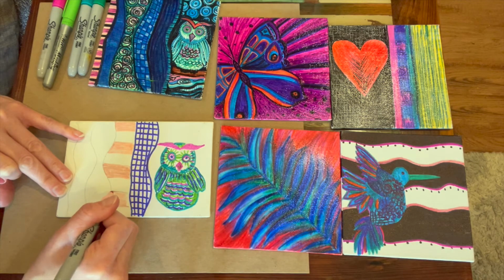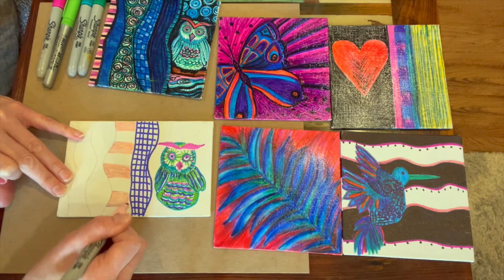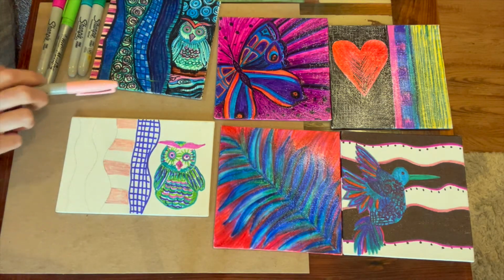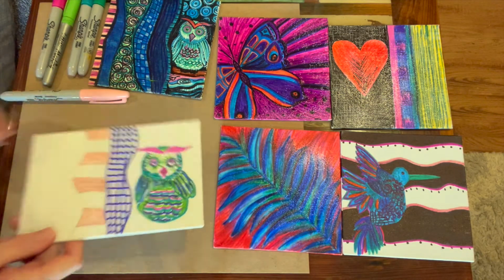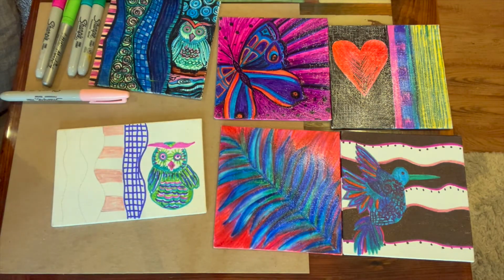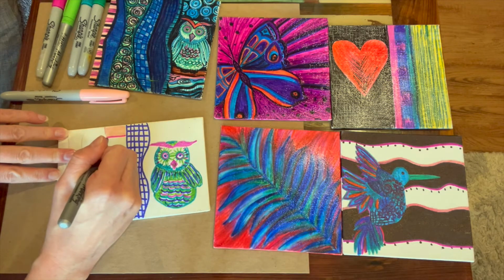This one is definitely probably going to be thrown away after this project. It is at the end of its life for sure. And that is very muted. You can tell. Look how sad that one looks. But it's going to be fine when we brighten it up. We're going to bring this bright pink in.